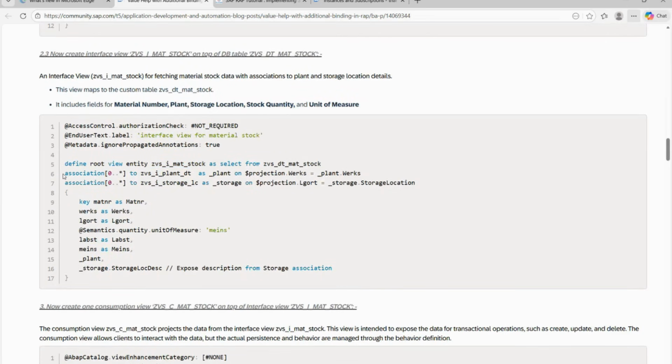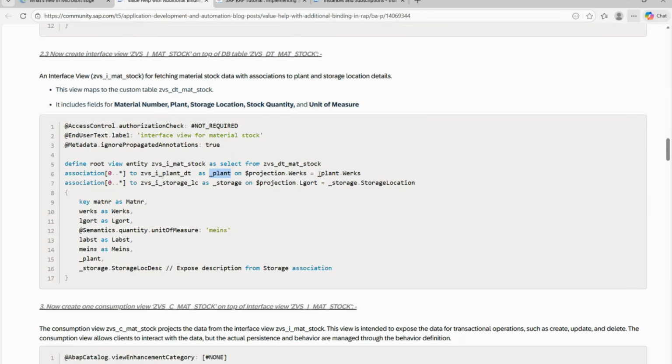Here we can see that this is the association. Association means join. Here is the syntax for how we can join another view or table with our view. This is our main view. And for the association, this is the cardinality, meaning zero to static, for example. Then the other view or table. Here it can be a table as well, a direct transparent table we can use, but it is better to use the view. Then this is the alias of the plant.